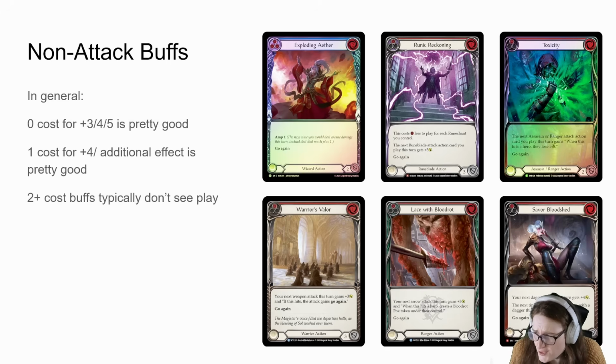And there's also not a ton of 2 cost buffs, so I didn't end up making a table here, but I think the only 2 cost buff that I could roughly put in this category is Exploding Aether, which at red comes in for amp 3, and this doesn't really see play, so I don't know. There are also some Guardian Auras that buff that also don't see a ton of play, but in general, you maybe expect just a little bit more than your 1 cost and 0 cost buffs.